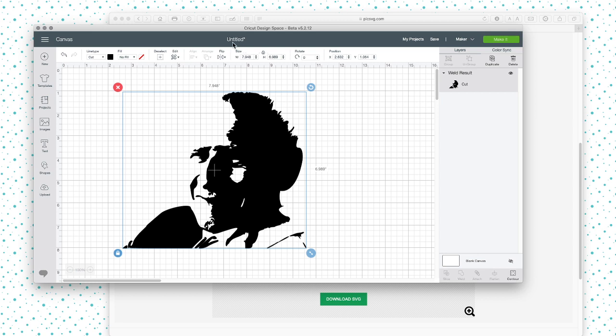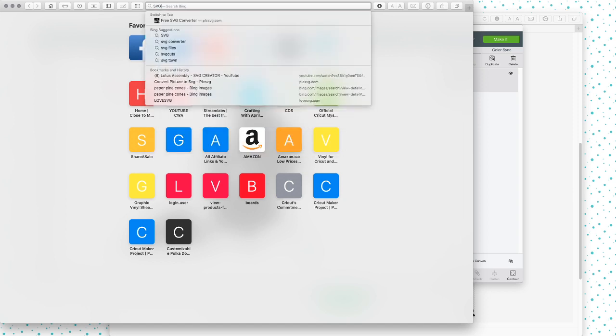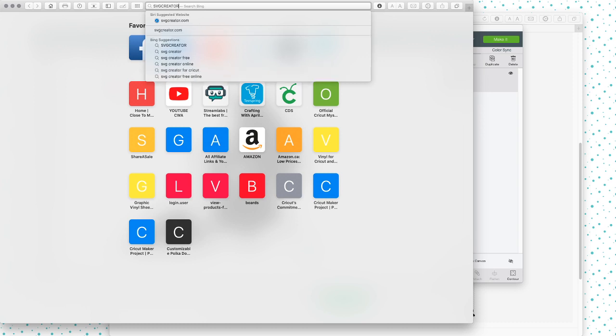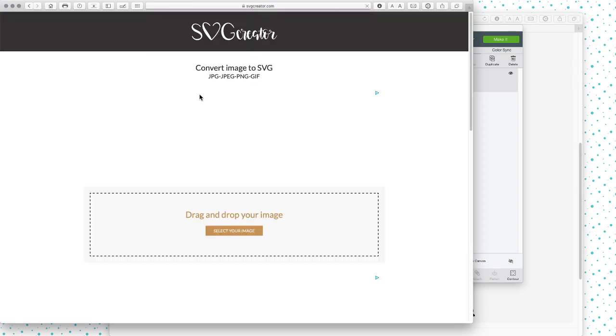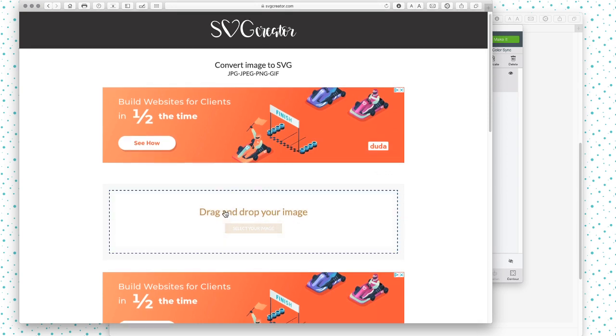Okay, so let's do the same thing with Pick SVG. Let me get a new window. And let's go to SVG Creator. Because, and we showed this last night, some images you can't remove the background on with background removal, and some you can. If it won't allow you to remove the background, it could have a watermark or something of that nature in there. It could be copyrighted and not allow you.